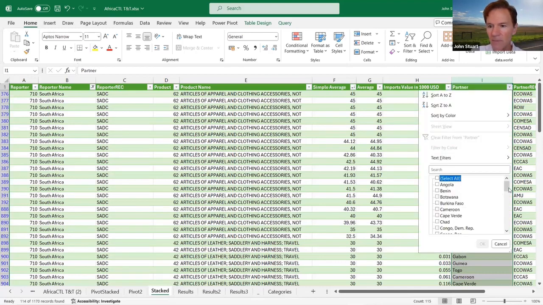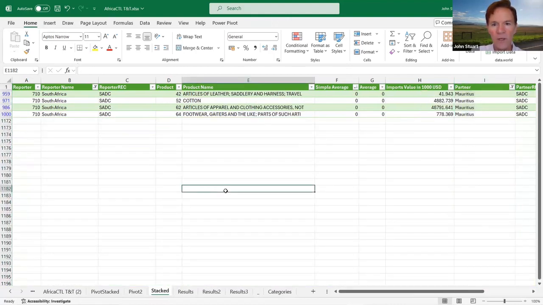Let me select South Africa, and we don't have Egypt as a partner, which is unfortunate. Mauritius: if I want bilateral between South Africa and Mauritius, remember I've only got 4 categories. They're both members of SADC. I've got my total imports value, and you can see there are high values. Articles of apparel and clothing is the largest one, and then the simple average tariff is 0. You can see that by just filtering here.